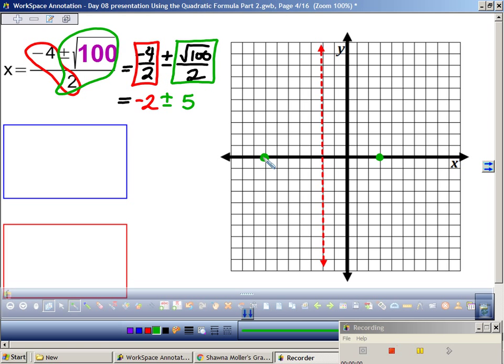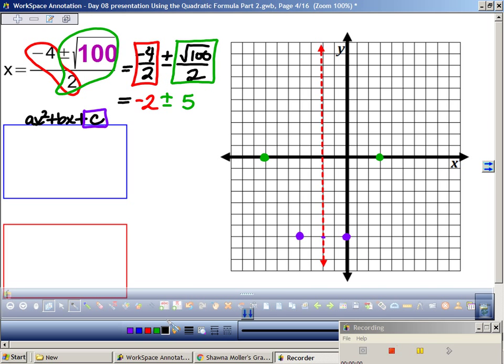And then if I had the whole thing, ax squared plus bx plus c, the last thing I would be able to find would be, my c would tell me where my, we're just going to make it up, y-intercept is, which would also give me symmetry on the axis of symmetry, and then I could graph it, right? So we could get all that from the quadratic formula. We could totally graph.